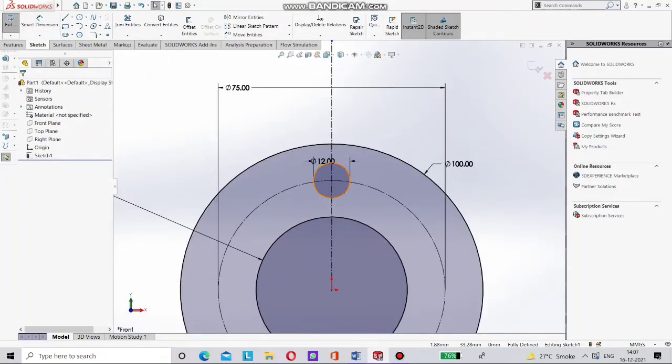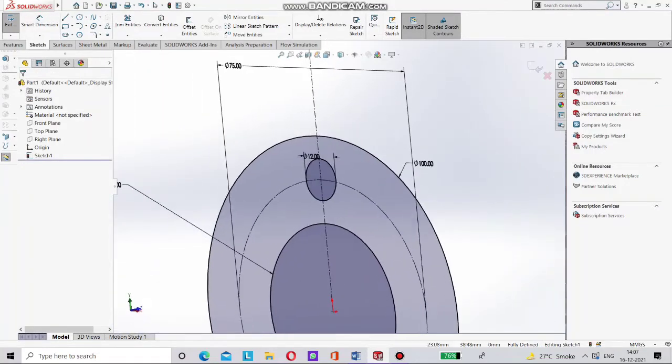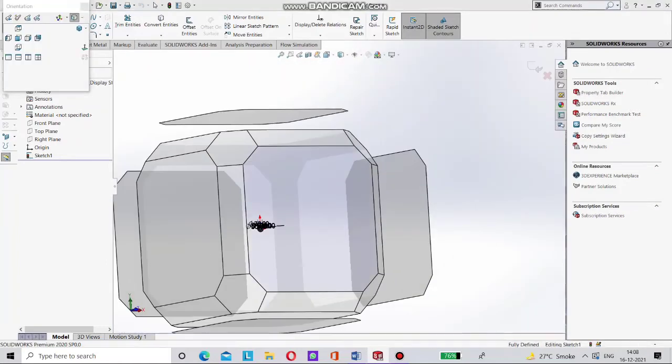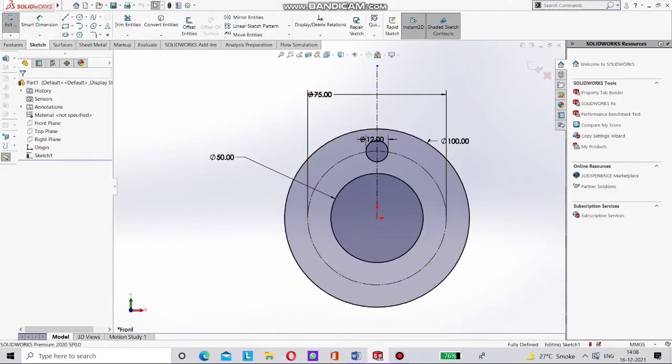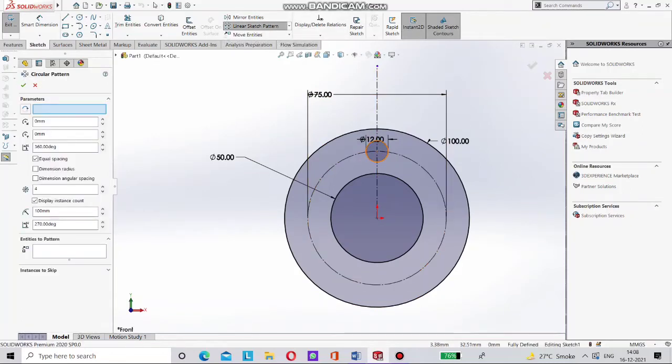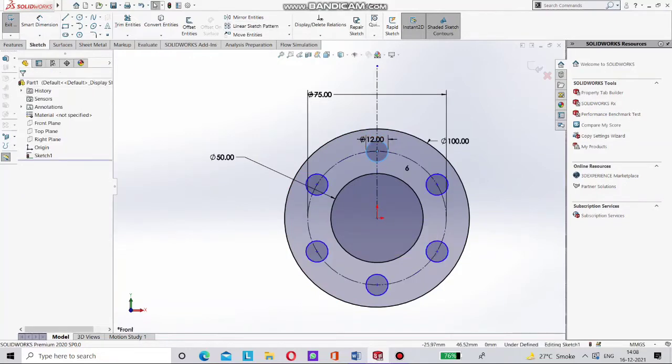Now go for the circular sketch pattern, which is present in this linear sketch pattern below this sketch mirror entities. Just select this circle and make it here 6 circles in left side. You can give it a distance or number of circles here.